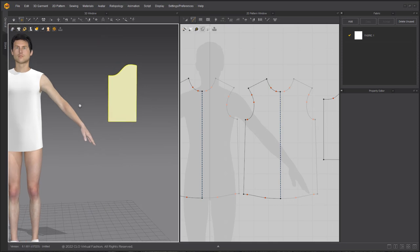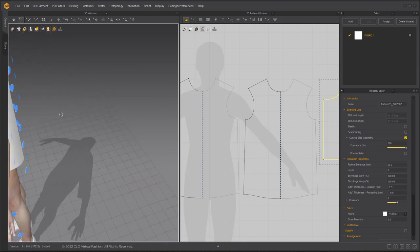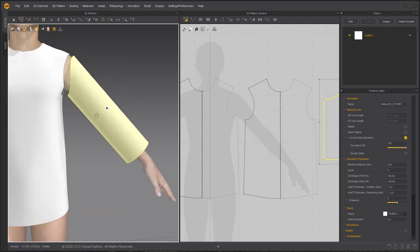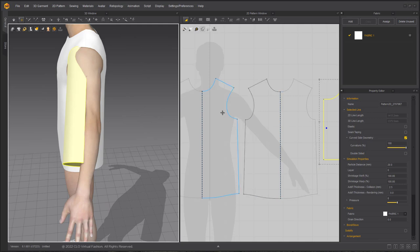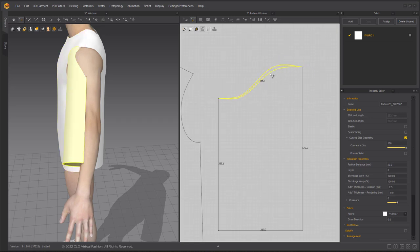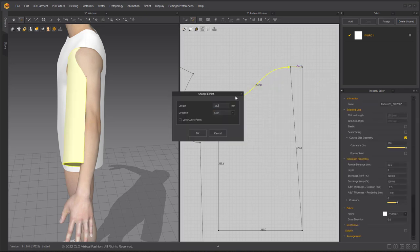The upper portion of that curve is called the sleeve cap and it's accommodating the shoulder. Using the arrangement points again with Shift F, I'm placing this on the arm. You can do this by drawing it using the rectangle and superimposing it over. It's going to accommodate the curve of the shoulder and then go under the sleeve — that's why it has that odd shape. When we move, we need space for that shoulder joint to adjust. The sleeve is going to be a little bit longer and have ease in the upper portion of the sleeve cap — that's the higher curve.